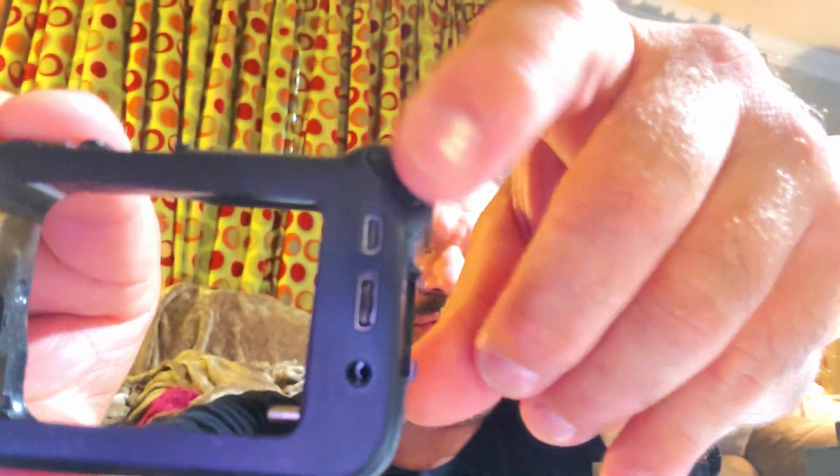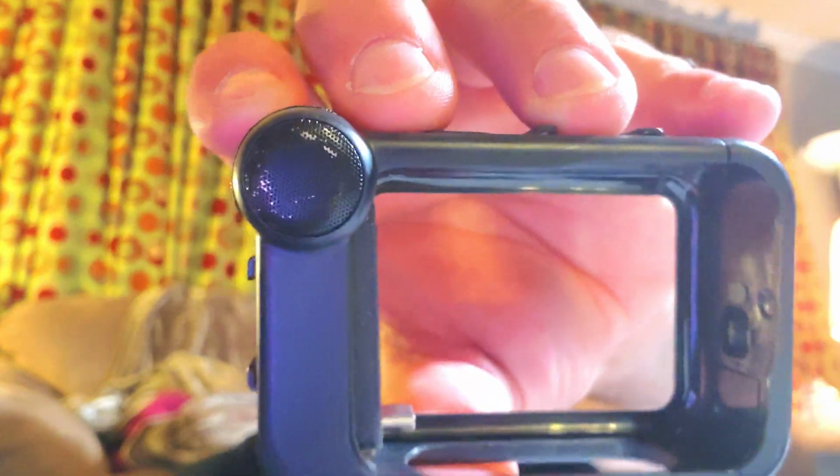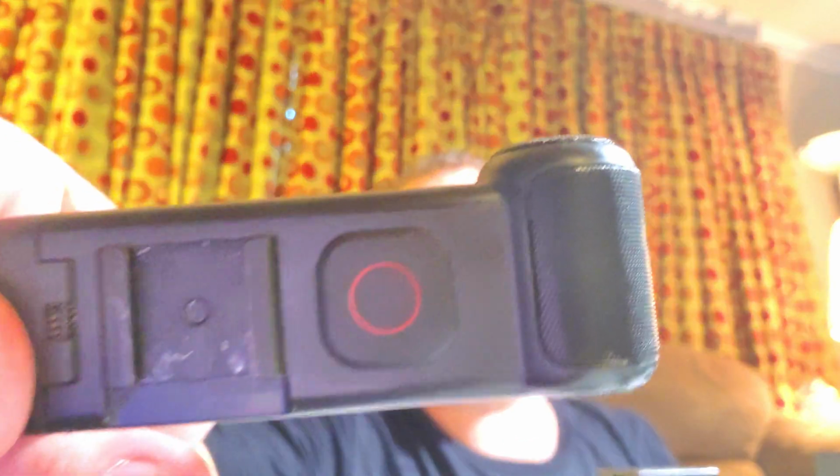This is a half shotgun mic. This is a full shotgun mic. This is for the front. This is for the back. Okay. These are called cold shoes. There's one there and one on top. And I'll show you what all those are in a minute.